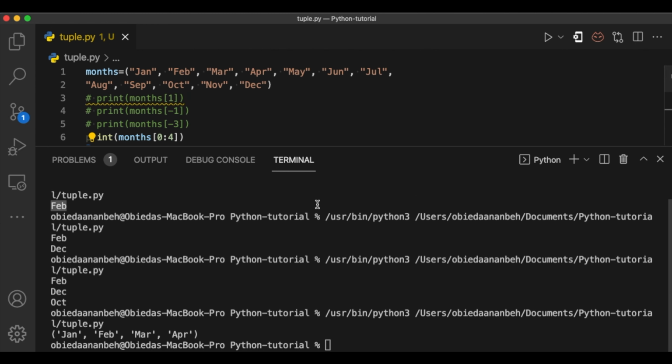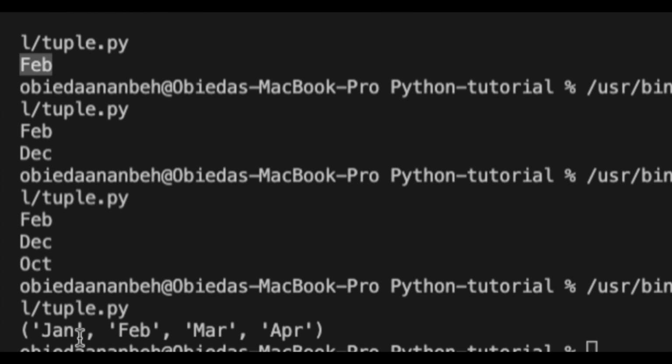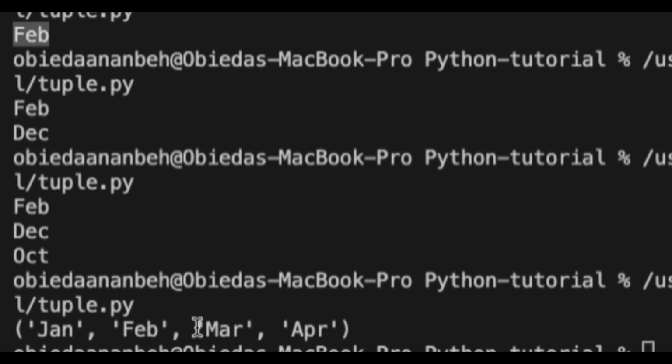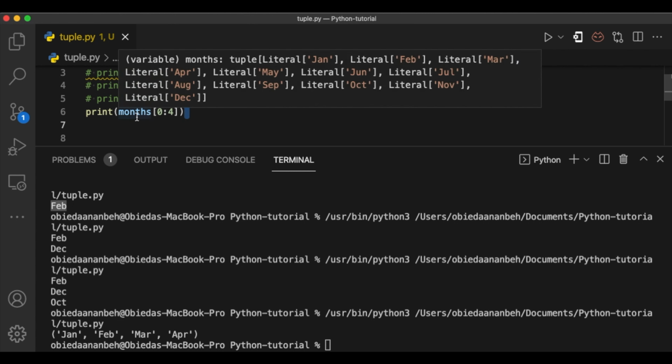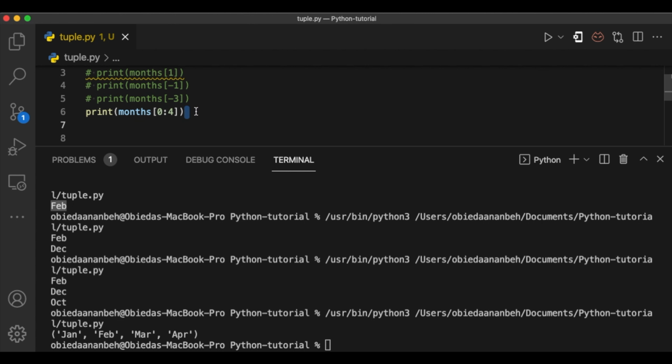Now run. So it will print January, February, March, and April. We talked about how we can select from a range in the last video. So if you missed it, you can watch that video so you can have a better idea about the range.